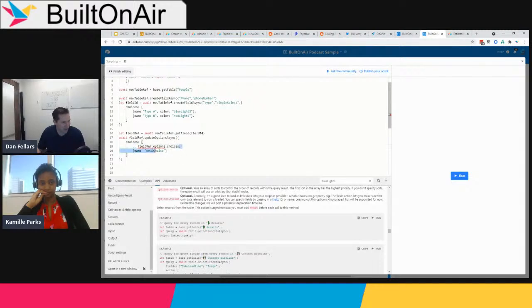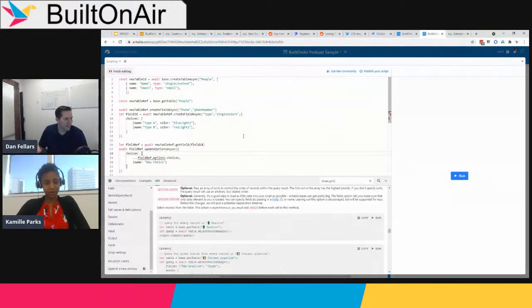So this will get all the existing ones and then add a new one after those existing ones. So this is the logic for just adding one new one, but you need to make sure that you get all the previous ones, because without that, it will change your array to just be one selection item, and it will delete the previous ones in there. Yes. This is a concept that's throughout Airtable and JavaScript in general. If you're updating an array, if you want to include the existing items of the array, you have to declare that first, and then you add the stuff at the end.